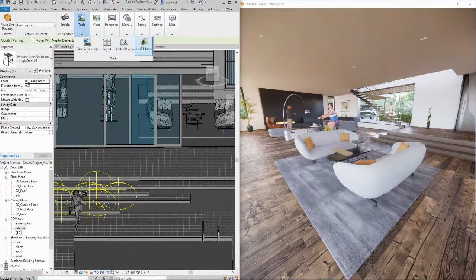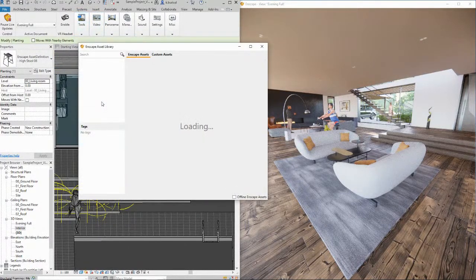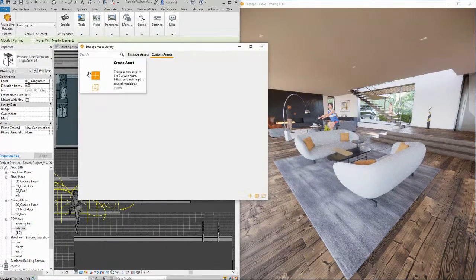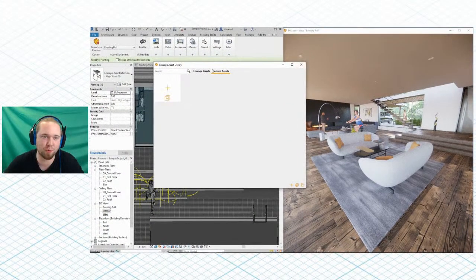And by the way, if you don't like our asset library, if you're looking for one specific model, for example, you can even load in your own custom assets from OBJ, FBX, or glTF format. So if you're creating your own 3D assets, or if you download them from any online source, using this way, you can load those into your Enscape visualization to be visualized in your Revit project without having to go through Revit at all. So once again, just a shortcut and a really useful way of working.